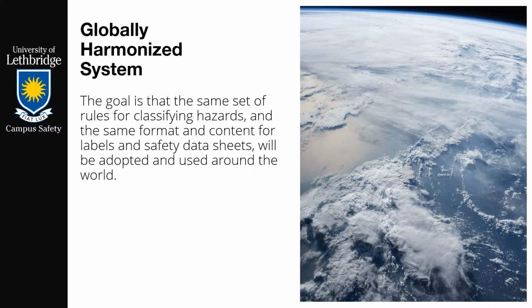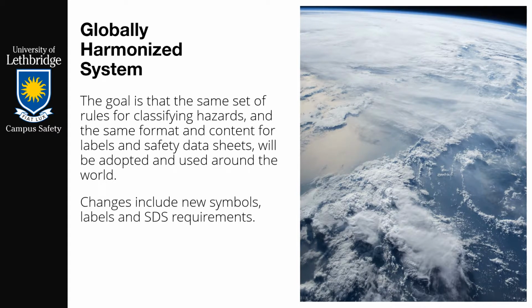An international team of hazard communication experts developed GHS. Changes include new symbols, labels, and SDS requirements. Aligning WHMIS with GHS helps to enhance the protection of worker health and safety by having improved and consistent hazard information, encourage safe transport, handling, and use of hazardous products, promote better emergency response, promote regulatory efficiency and compliance, and to facilitate international trade.